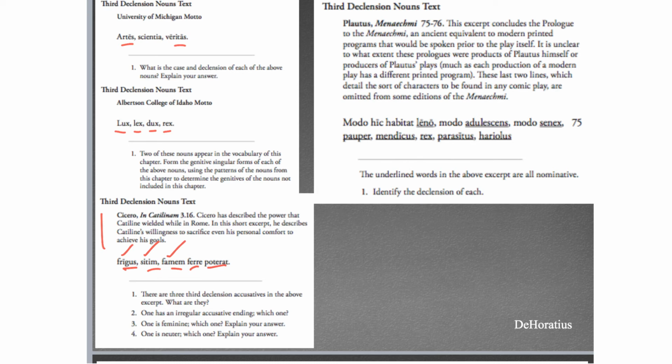So if we move over here, Plautus's Miles Gloriosus, we've talked about that a couple times. So identify the declension of each. These are all nominatives. So something like mendicus, parasitus, hariolus, with that US ending, they should be second declension. Confirm that they are, because you've seen that some third declensions can be US. We've got an X noun there, an O noun there, adolescens, pauper, and then rex, is third. But again, look those up. Those will be third declension, but make sure to get their stems, see how those third declension nouns work, and get a sense of their nominatives and their genitives.